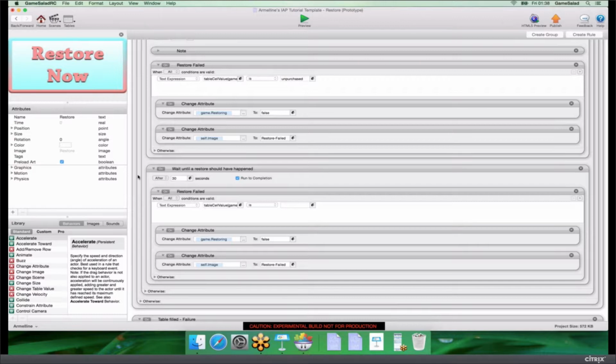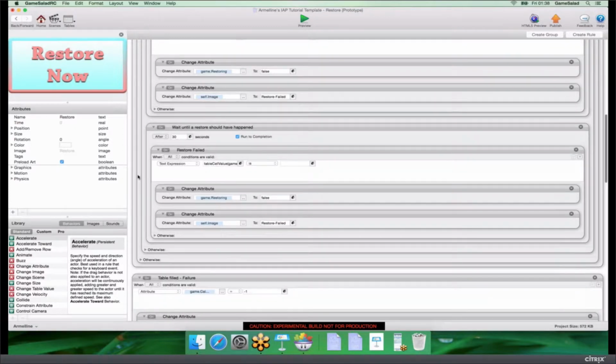And so if I've said 30 seconds here, 30 seconds is quite a long time, you'll probably want it to be less, but then I found 20 seconds isn't that unusual for a purchase attempt time anyway, or restore attempt time anyway. If it's still blank after that period of time, then we know we've not had any feedback from Apple, we don't have the necessary information, so we know it's failed by default.